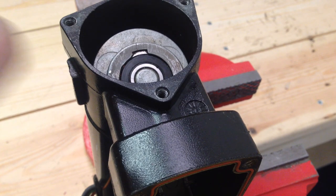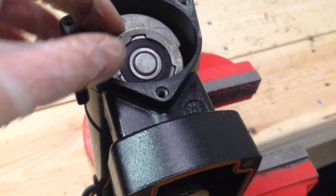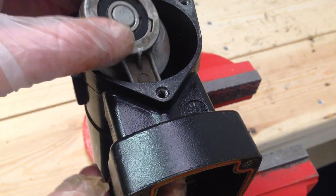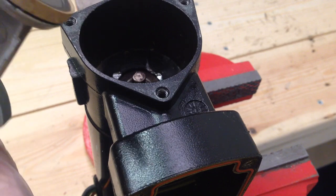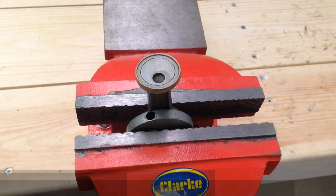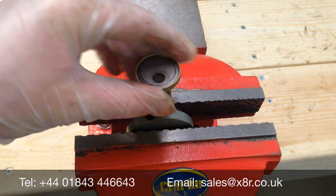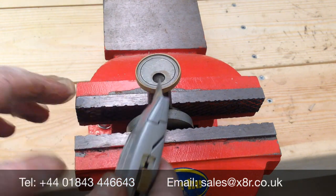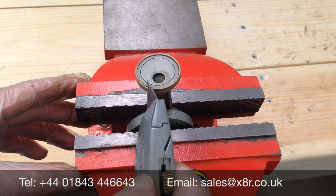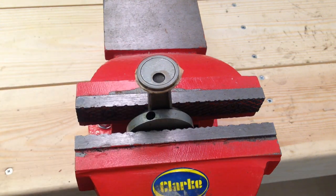You don't want to put too much strain on the piston, as we don't want to cause any damage. You can tell when it's free because you'll be able to move the piston forwards. Move the piston forward and off of the spline — if it's tough, you can put a screwdriver in there just to lever the piston off the spline. You can then rotate the counterweight and exit the piston through the face plate hole. We can now remove the remnants of the old seal — ordinarily the seal would be a lot more worn than this; you might even find parts of it missing. First off, we'll just cut off the old seal, taking care not to damage the piston.